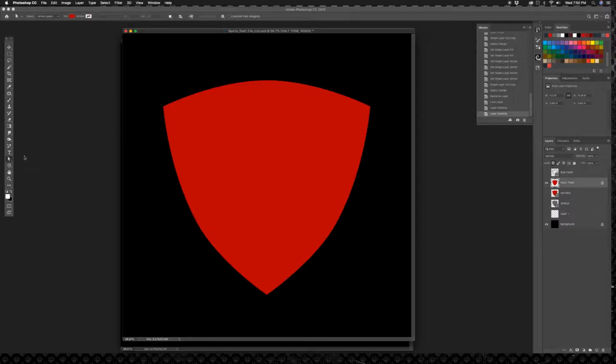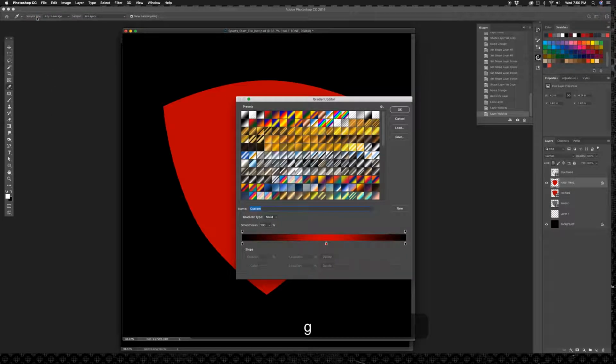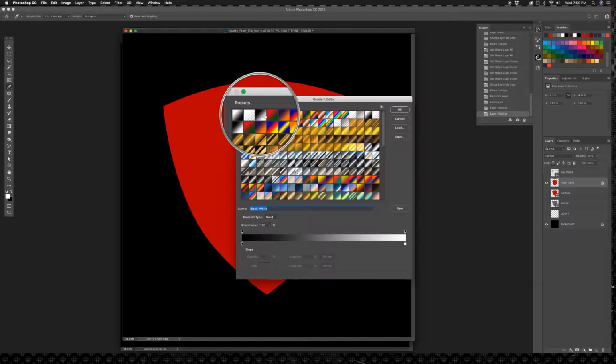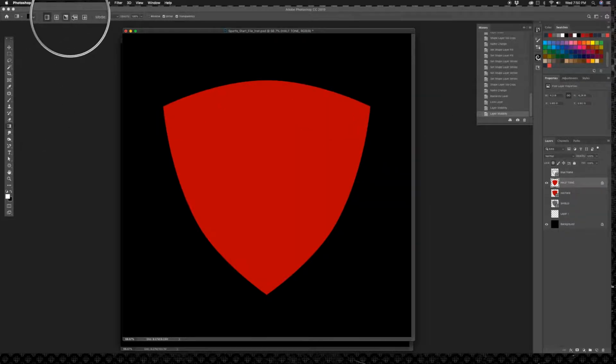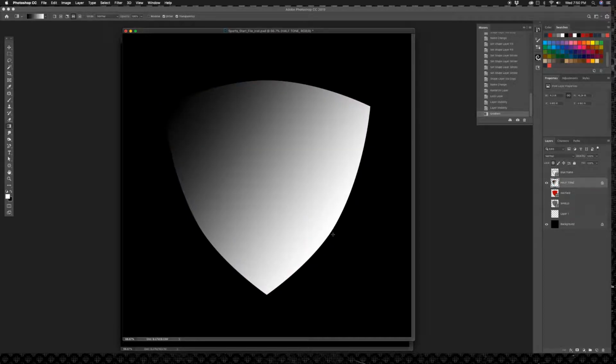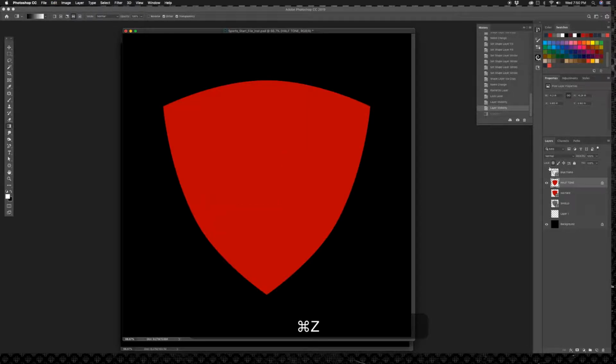Having said that, let's go to the gradient tool, G, and I am going to pick a regular old black and white. It's the number 3 up there. That guy right there, black and white. And I am also going to set mirror right there at the very top, reflected gradient. Now that I have that, I'm going to pick up here on the inside and drag all the way across, click and drag, until I get that. Now it only happens inside there because the transparency is locked. If the transparency was unlocked and I did that, it would do it across the entire layer. We don't want that. So that's why we locked the transparency.